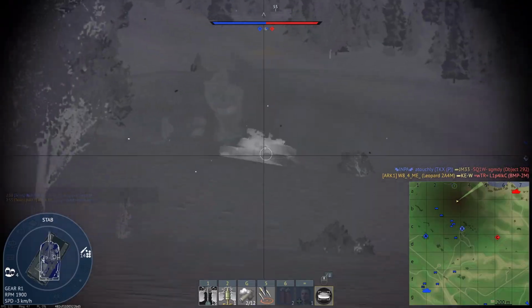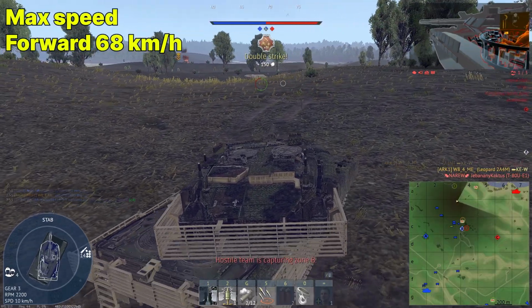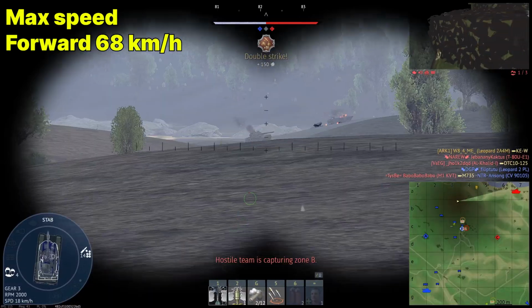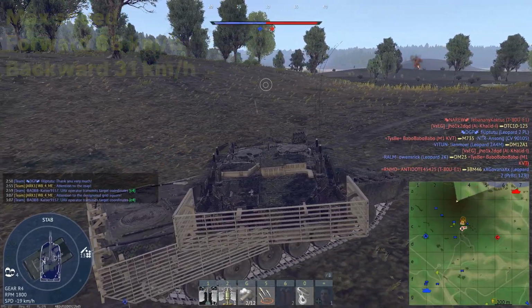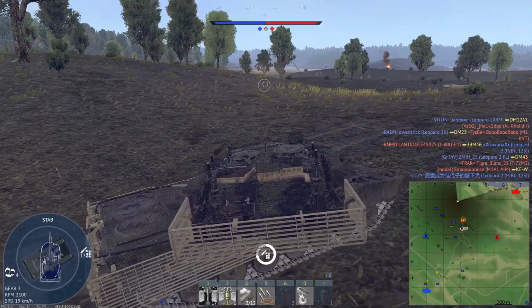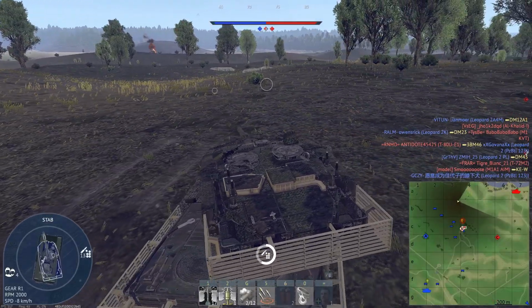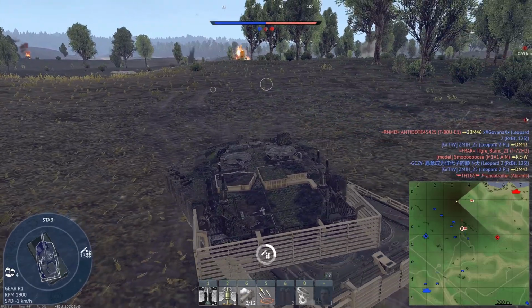Let's start with the tank's basic stats. It comes with a 1,500 horsepower engine, giving it a top speed of 68 kilometers per hour going forward and 31 kilometers per hour in reverse. In terms of mobility, it's pretty much on par with its younger brother, sitting at 10.7 BR. But there's one not-so-obvious detail that many players overlook.